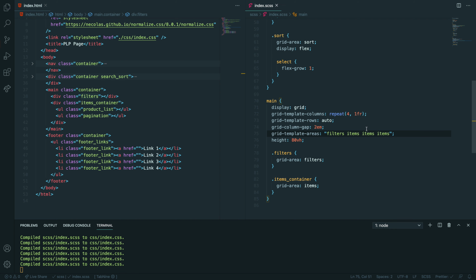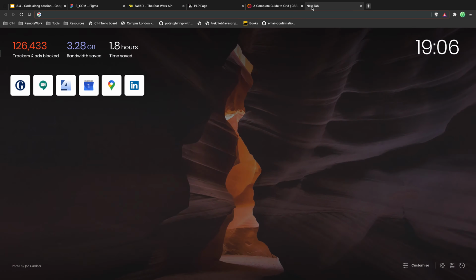That should be fine. But let me think. So we have items. What if I use item, rename this to item, and now in my flex container, imagine that we have a few. My flex container should be grid as well, right? But the problem here, I think, is that we might have troubles with nested grids.